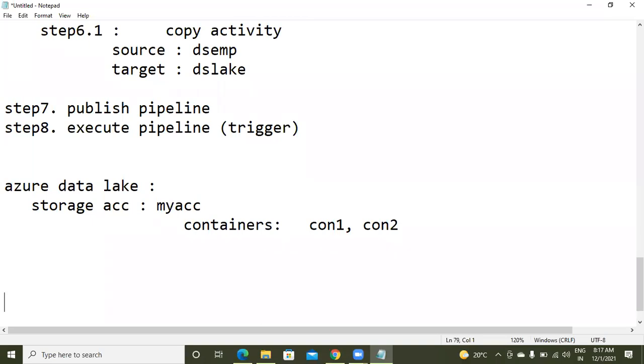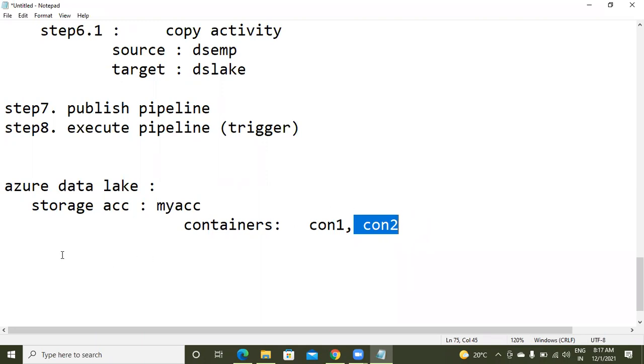How many linked services do I need to create? Only one is enough. You are creating a linked service for the storage account. My source is container 1, target is container 2. Both are in the same storage account, that's why one linked service is okay.